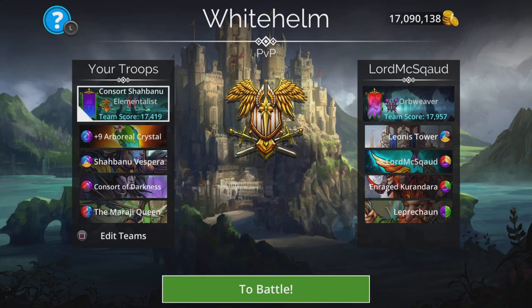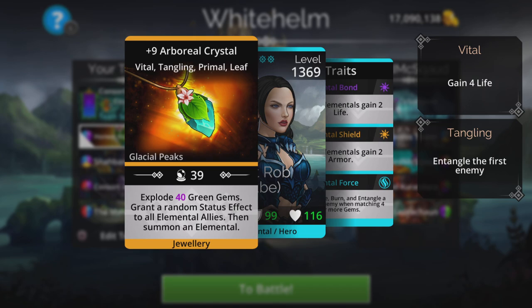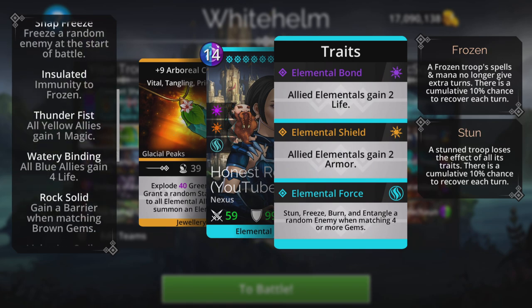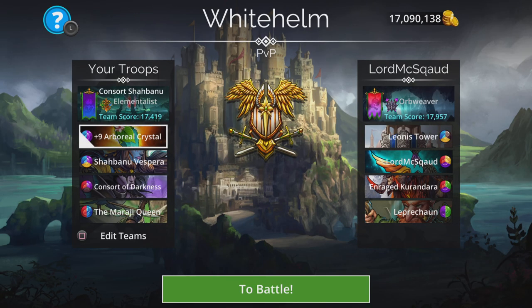And like the other team, we're different on this. We're on Elementalist because we're going to freeze, stun, entangle, etc. the enemies when we get a 4 match. This team is not based around creating loops, so that's why we're not in Corsair for this team. Arboreal Crystal is there because it explodes a load of green gems, which is going to charge us up nicely and quickly. And we have a summon as well. As well as that, we can add a status effect to all elemental allies. And we have that awesome elemental force third trait. And the champion talents, we're going to go Snap Freeze, Insulated, Thunder Fist, Watery Binding, Rock Solid, Lightning Strike, and Fortitude.